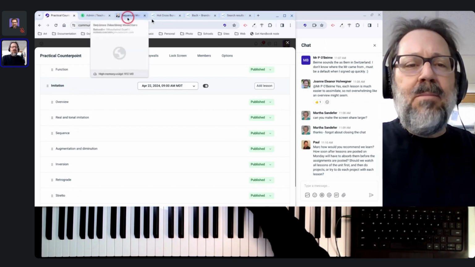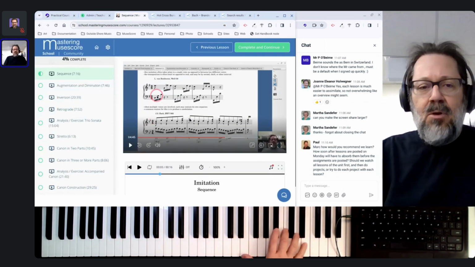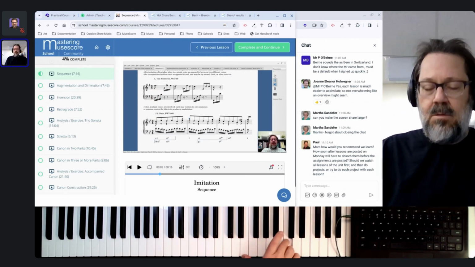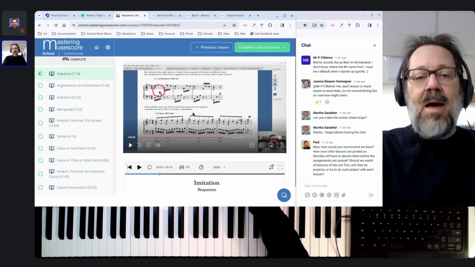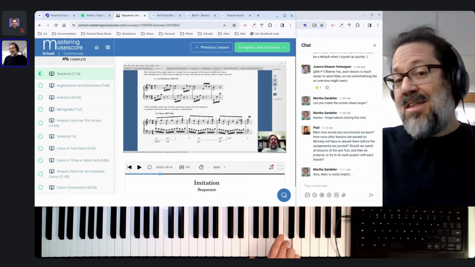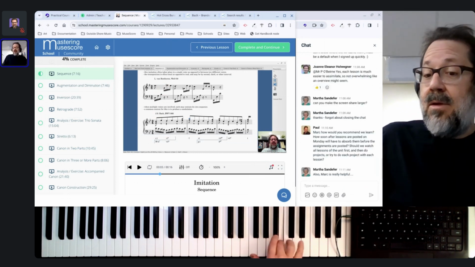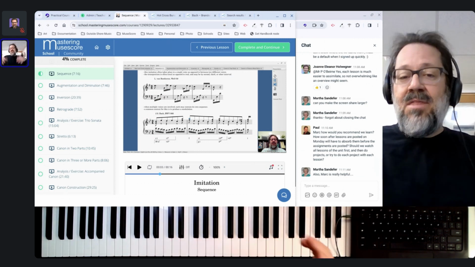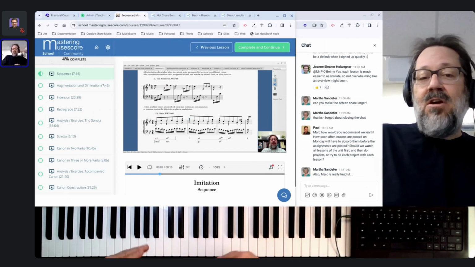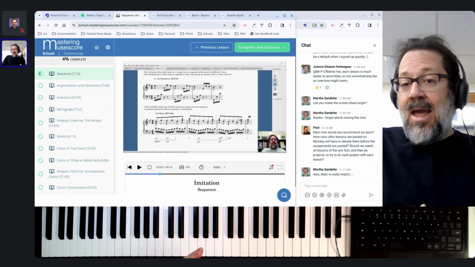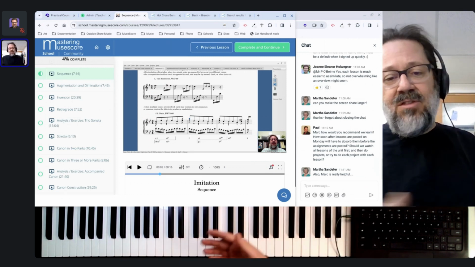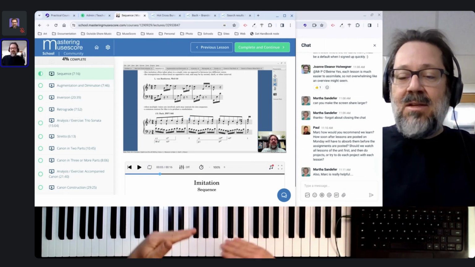So actually, let me flip back over to that example for a second. That example was from Fiorillo, right? You remember that? You recognize that? The thing I would observe about it is that this little line, that's a motif, then is that same motif down a step, then is that same motif down another step, right? That's an example of a sequence. So that's one of the things that we do with imitation. We don't necessarily mean imitation between 2 voices. It could mean imitation, one voice imitating itself. But in other lessons in this section, we'll talk about what does happen when the voices imitate each other.